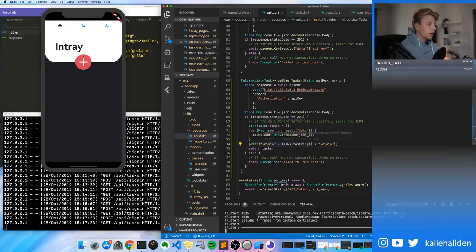All right, why don't we get past there? Task.fromJSON, that should work, I believe.